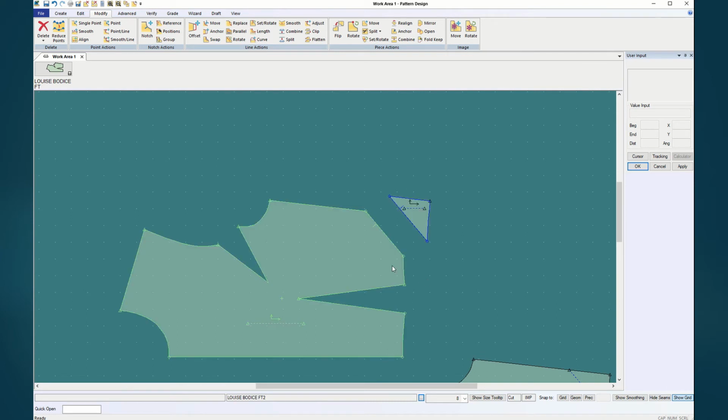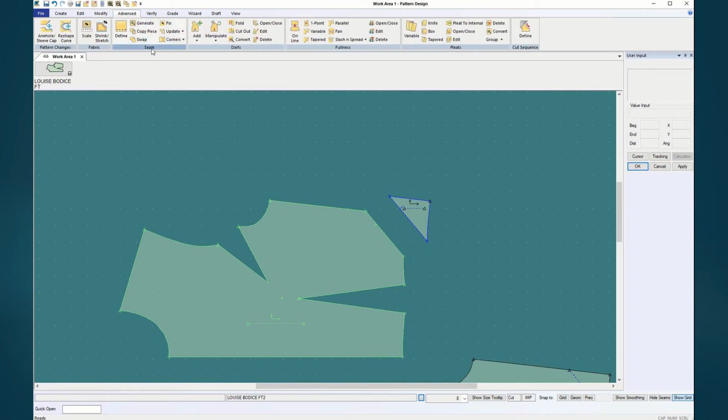We'll come more into that later. But I wanted to go over seam allowances briefly. I'm not sure whether that was in one of my silent videos or not. If you already understand seam allowance, you can stop listening. But if I want to add seam allowance to this, I'm going to go up to Advanced, Seam, Define.